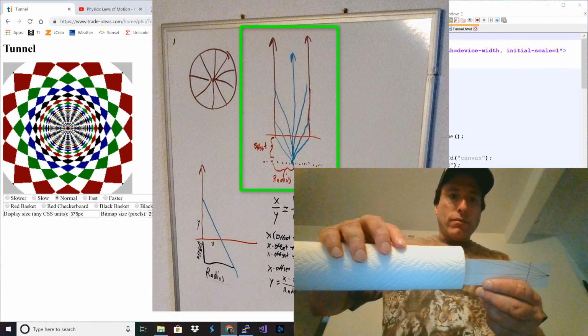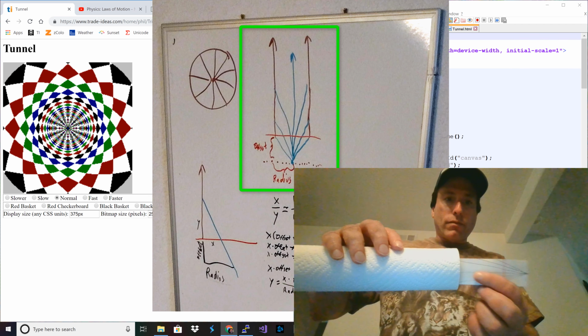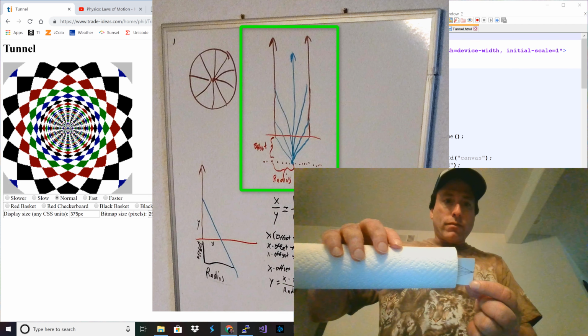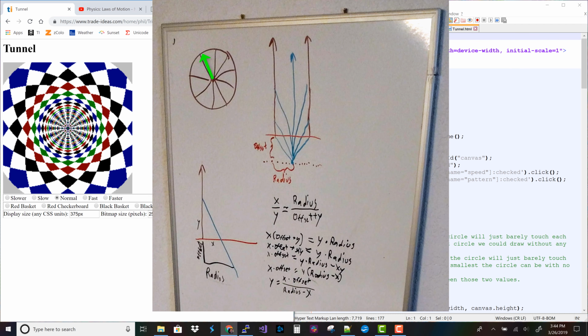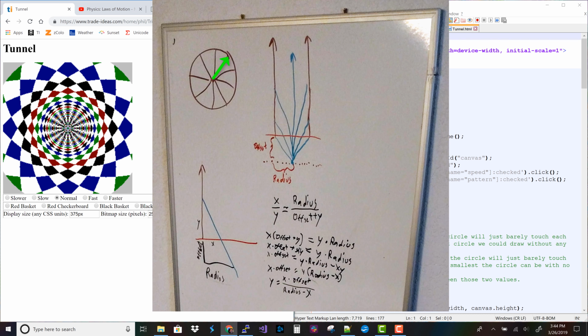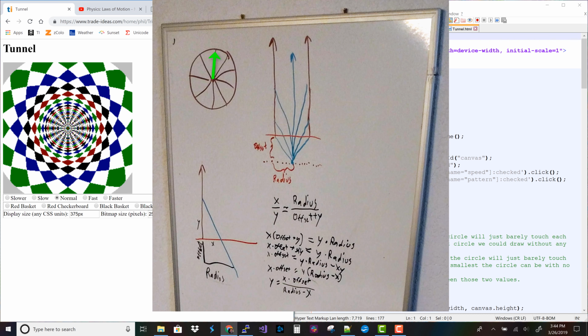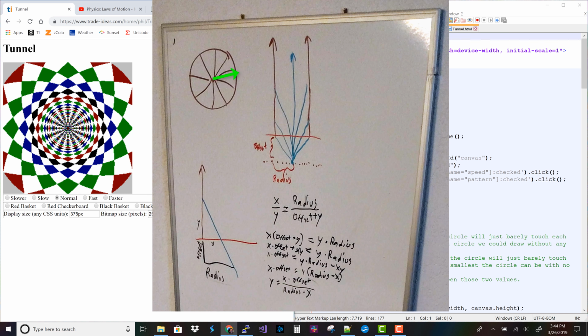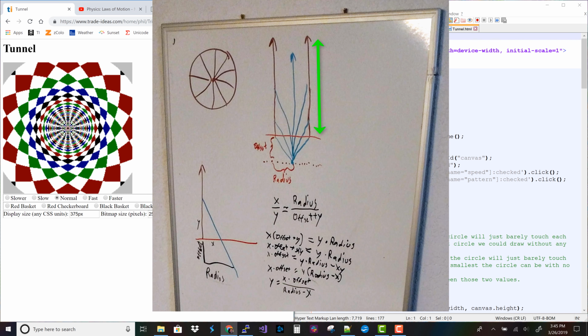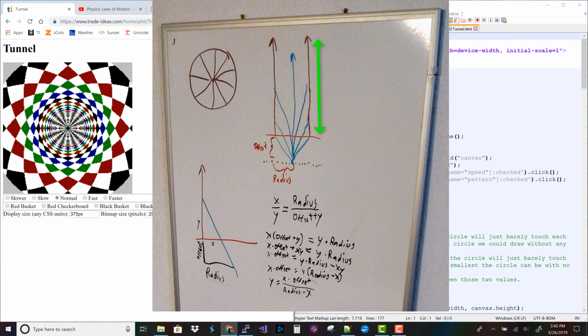Remember, the walls of the tunnel are two-dimensional. You can say how far down the tunnel you are, or what position around the tunnel. The around part is easier to deal with, and you'll see that in the code. It's just one line of code. The down the tunnel part is where we needed to add the perspective.